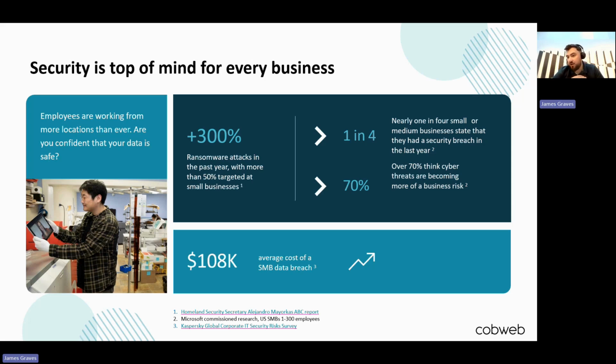So again, there are so many different areas that we're now seeing this delve into, and different industries that are starting to get impacted heavily outside of the traditional cash-flow-rich industries as we tended to know them. And there's a stat there at the bottom as well, with the average cost of an SMB data breach. That was a number that Kaspersky did. They looked at it globally, although that number is in dollars. It was averaged out from a global perspective. If you look at that stat in their report, $108,000 is the average cost.